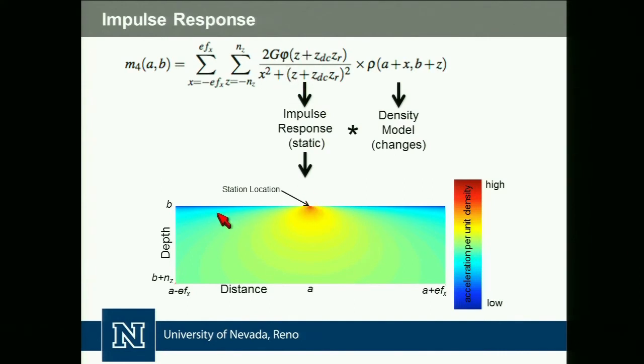So this is what it looks like for the bottom of the model. Just to make it simple, I'm only showing you the bottom. This is where a station would be located. And what we're looking at here is basically a plot of the contribution of each density element to the acceleration at that station. As you would expect for a vertical component of gravity, it's sort of a cone that radiates outward from the station. You have very little contribution on the edges. And as I said, this is symmetric above and below. Remember, we're using that sliding window in the vertical direction as well.